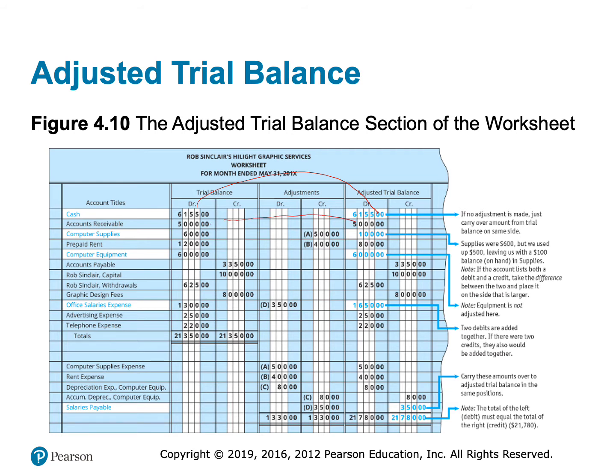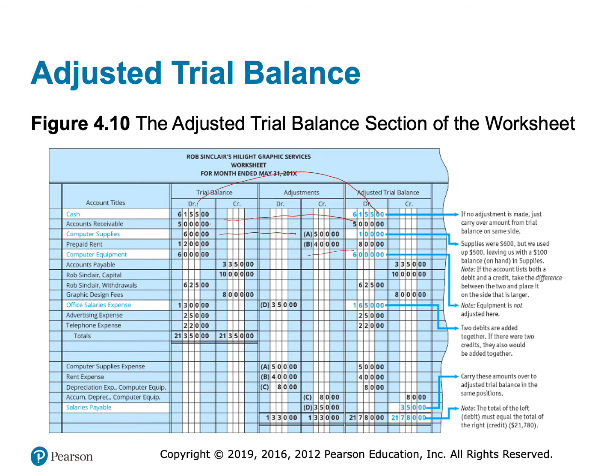But let's look at computer supplies. It had a debit of 600 and a credit of 500. So I want to do just like I do in the T accounts, subtract those because they're on different sides and put the balance on the largest side. So since the debit side was the largest, I'm going to say 600 minus 500 gives me a new $100 debit balance. Prepaid rent, same thing. I had a debit of 1,200 and an adjustment as a credit of 400. So I subtract and then put it on the larger side. Notice computer equipment didn't have any adjustments, so that one just carries straight over.